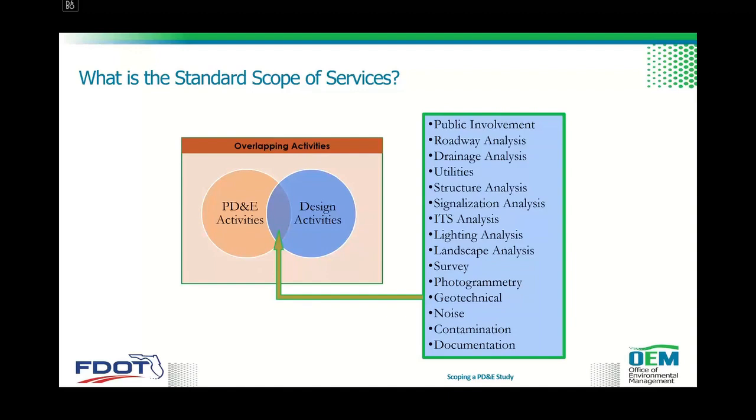So these are just some of the activities where there's an overlapping opportunity between both phases, such as public involvement, again, that goes throughout the life of the project, all the way to construction, roadway analysis, drainage analysis, utilities coordination, structure analysis, signalization, ITS, lighting, landscape, survey, etc.